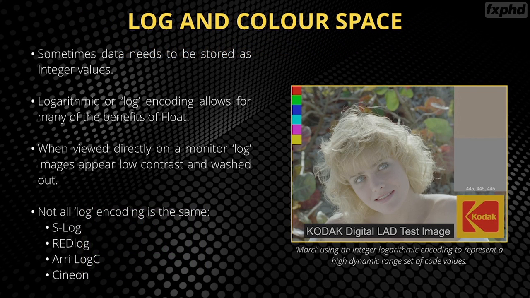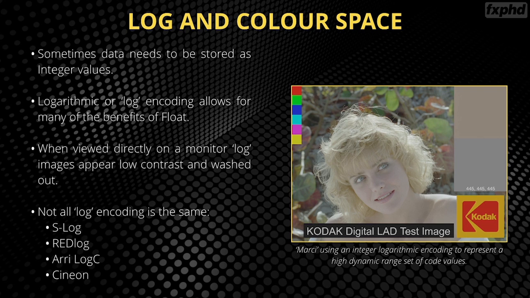Now, sometimes you can't store your information as float, and you may end up having to store your high dynamic range information as integer values. So, logarithmic, or what is often referred to as log encoding, allows for many of the benefits of floating point without necessarily having to go to that 16-bit. You can often do it with 10-bit by encoding information in a clever logarithmic way.